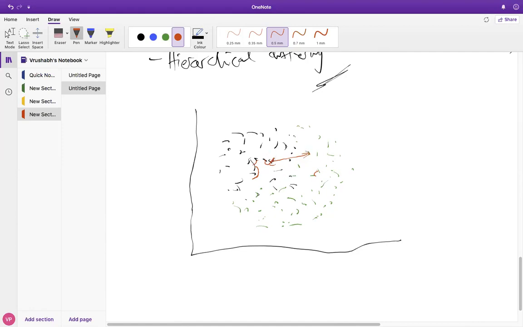Otherwise, it will just group the similar ones, the smaller distances, before it gradually increases the distance to connect to the larger group, from this point all the way to this point. So that's what connectivity based will actually do.